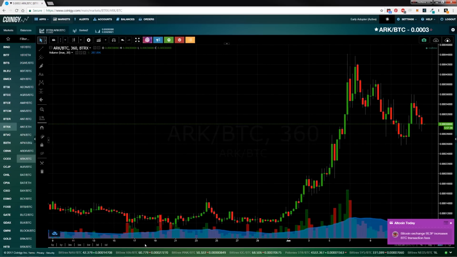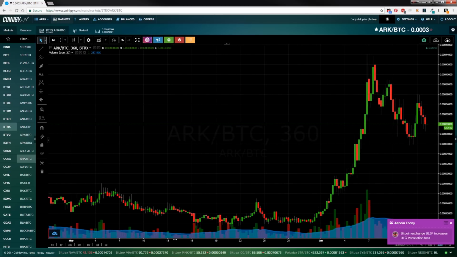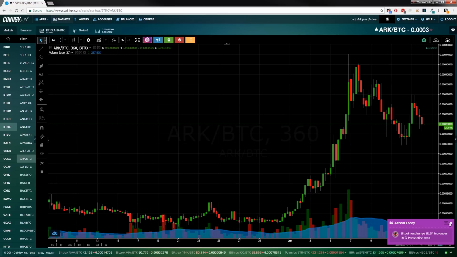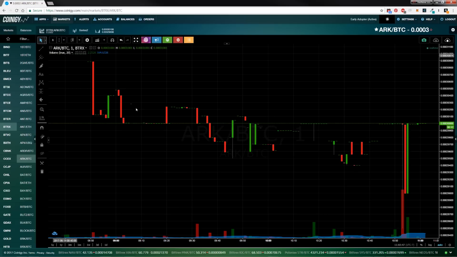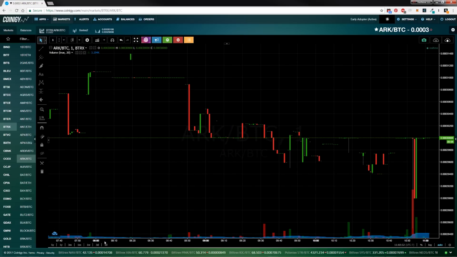Okay, and that just scales it up to give you a better view. Now let me just put that out of the way. Now you can change this, like I said, to anything. For example, if you want to see what's happening as fast as possible, you can change this to like 1 minute. You can see what happens here. It dramatically changes it, and you can see all the times down here.